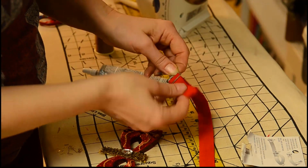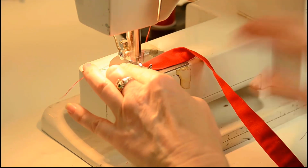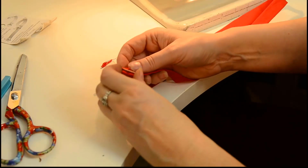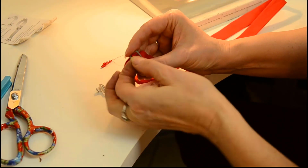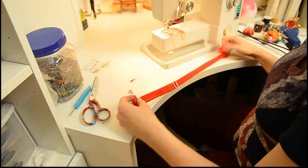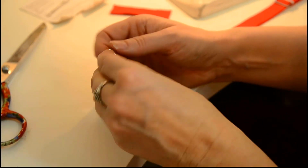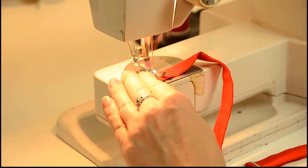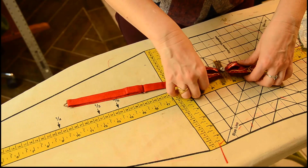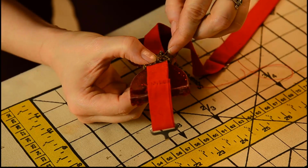The sliding size adjuster is put on near one end of the strap, then sewn into place. Next, the hook loop is put on the strap, and the loose end of the strap is threaded back through the sliding size adjuster. You may need to trim the strap shorter to ensure the proper range of sizes for the wearer. Then, the hook end itself is put on the strap and sewn into place. Lay the strap across the back of the tie, then overlap the ends of the trim and hand sew them together.